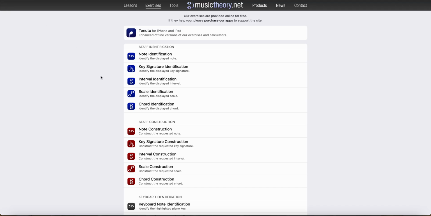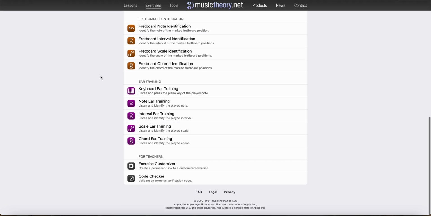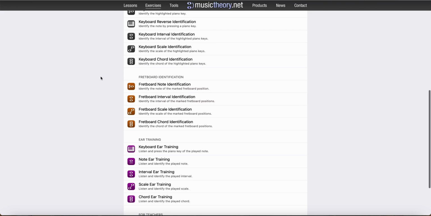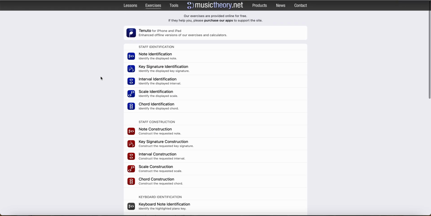So those are the basic exercises that I recommend with musictheory.net. Certainly every exercise on here I think is really great. This has been around for many, many years, since I was probably in middle school, so at least 15 years, probably closer to 20 years, I would guess. Really great resource, and you have a lot of different abilities to customize this to make it as easy or as difficult as you want.